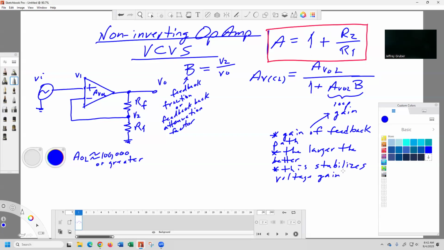And I have a quote in my notes, maybe because the word stabilize came up. My professor at MSOE for op amp design, Dr. Holland, said, an unstable amplifier becomes an oscillator, and an unstable oscillator becomes an amplifier. I don't know if he made that up or if someone else said that and he just repeated it. So this system right here is unstable without a feedback loop. If it's open loop, it's unstable. So if you have a time changing input in your open loop, the output could oscillate. It's no longer an amplifier, it's going to start oscillating.